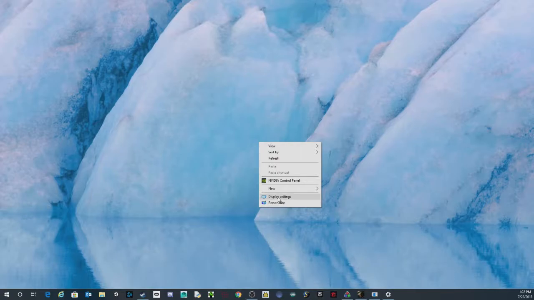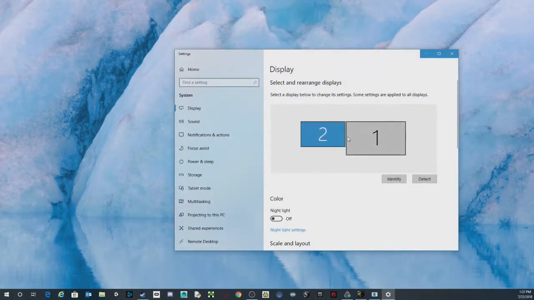But if you go to your desktop and right-click on display settings, when you hook up your capture card on your gaming PC, you should see a display that is reserved for your capture card. So the number one, that's my gaming monitor. Number two here, that's actually what's being pulled by my capture card. So if it's not set up this way, definitely check out a video online to see if you can figure out how to set it up this way. This should be available whether you have an internal or an external capture card, USB or PCI Express. So you'll want to have it set up this way first.